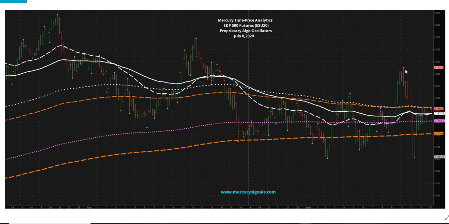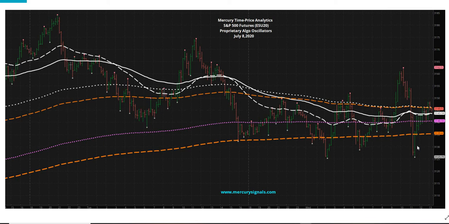Now, if you don't make a new high, and this segues into another point that I didn't intend to talk about, but it's important. When you get an expanding volatility pattern and you get 1, 2, 3, 4, 5, and then this last point doesn't come up and make a new high, that last spot where it reverses, that's a short entry. And typically it's going to break down below.